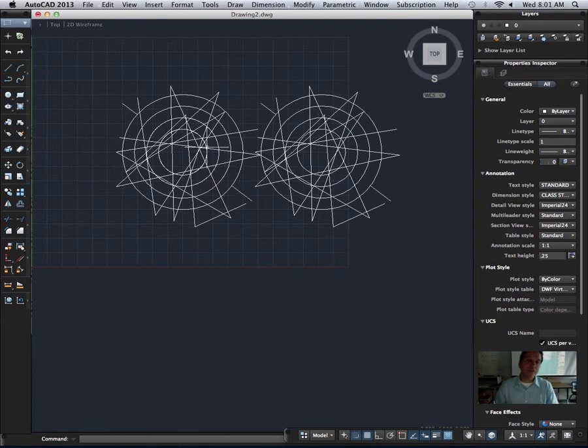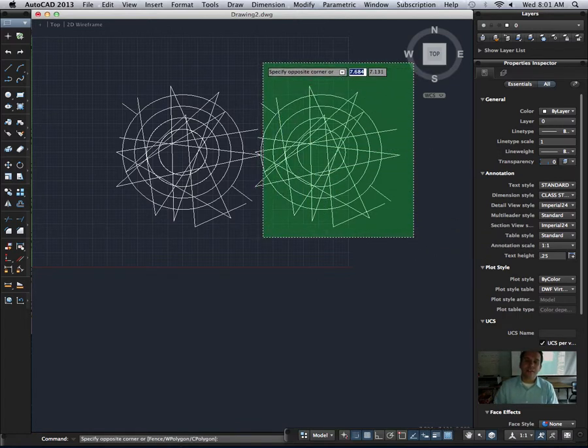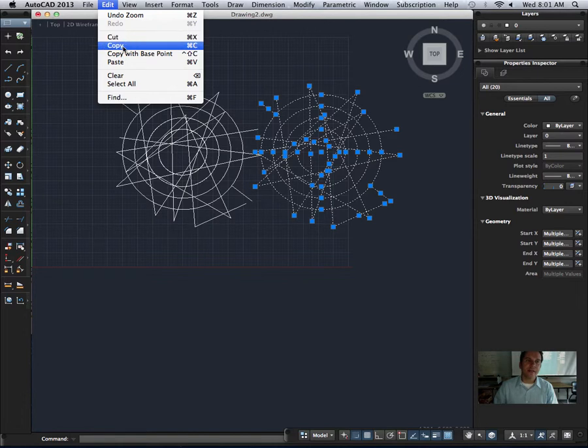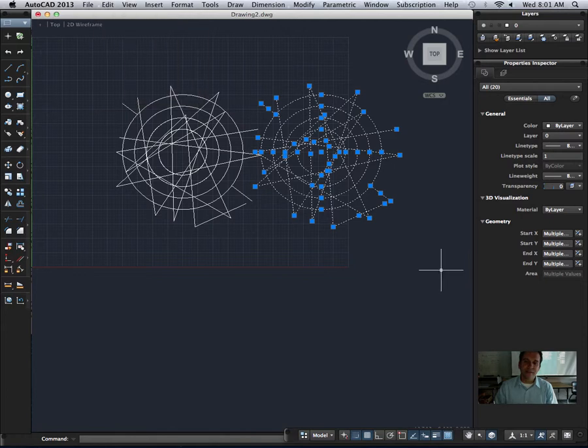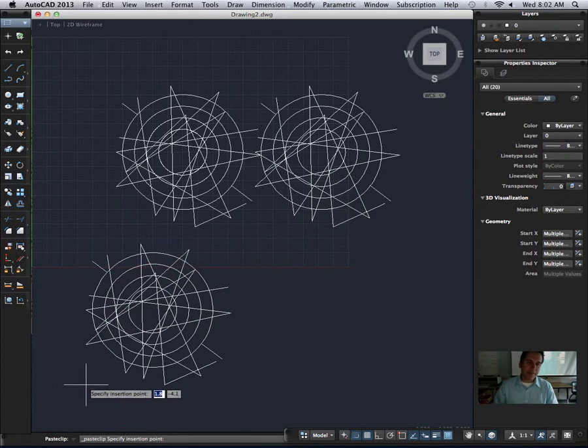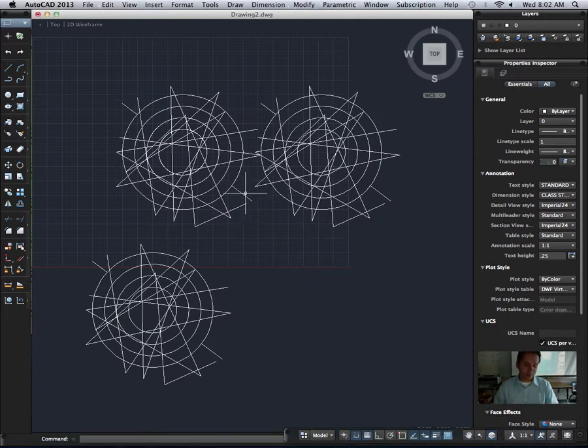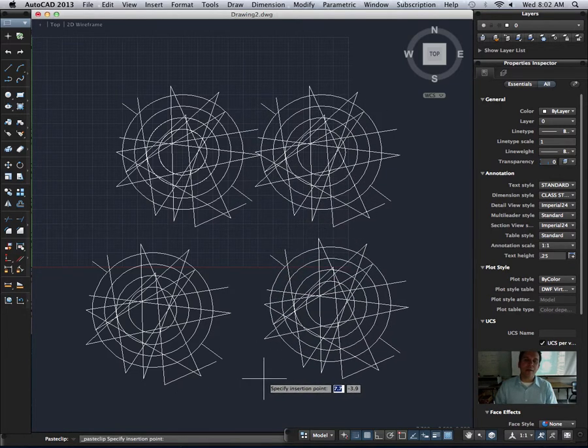So that's how we usually copy things in CAD, but CAD also has a traditional copy command, which is just like you'd use in a word processor. So if you go to edit here, you actually have copy, or there's a shortcut for it, and this is universal in all Mac and Windows computers, which is just Command C for copy and then Command V for paste. So the difference is if I go Command C for copy and then Command V for paste, now I'm pasting it, and it's just going to paste it once. Now it doesn't give me the option of selecting a base point, which is pretty useful when copying. And it doesn't give me the option of clicking and copying it multiple times. I'd have to hit Command V to copy again.